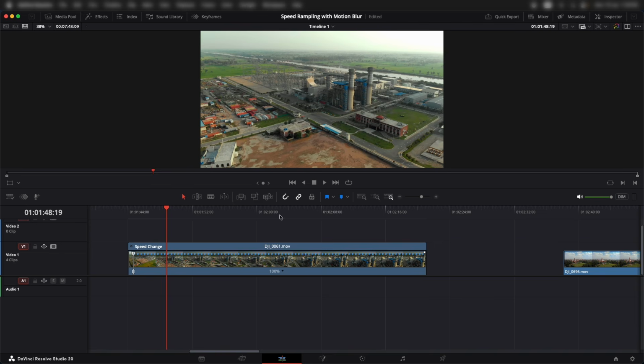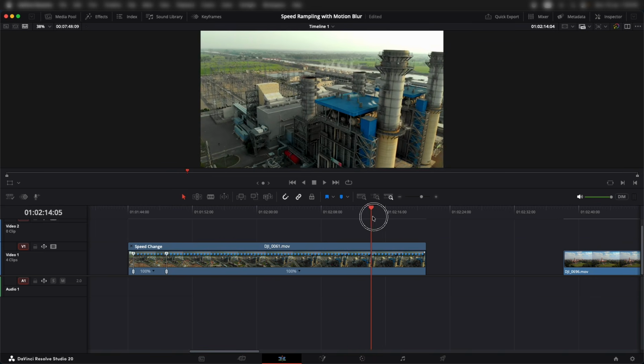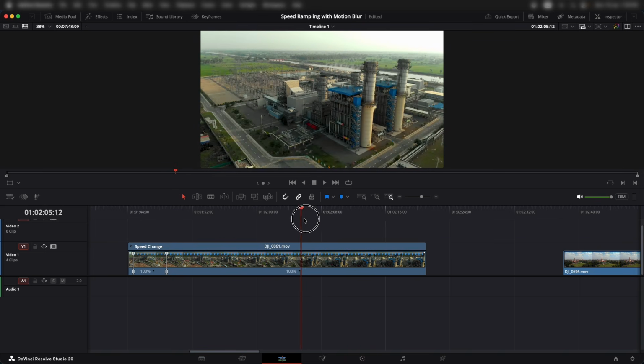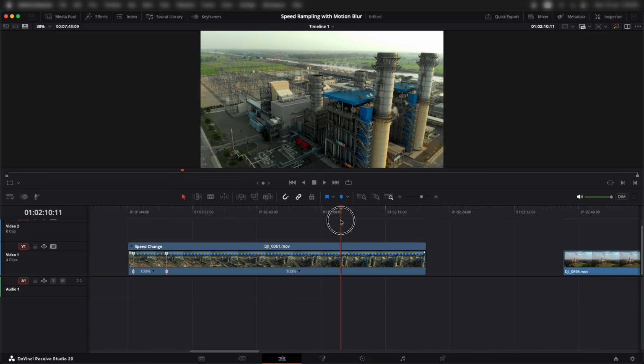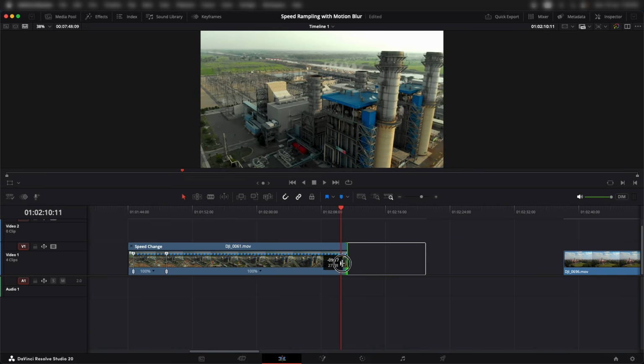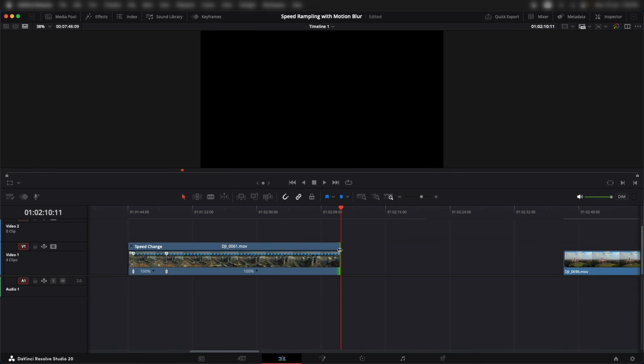And then I would like to speed up the rest of the section. So I'll just go to the other drop-down menu, add another speed point, and let's see up until where we get a nice movement. So around here, we get a nice movement. I'll just trim the clip up until there. Then I'll go to that same speed change cursor, and we'll just speed that up quite a bit now.